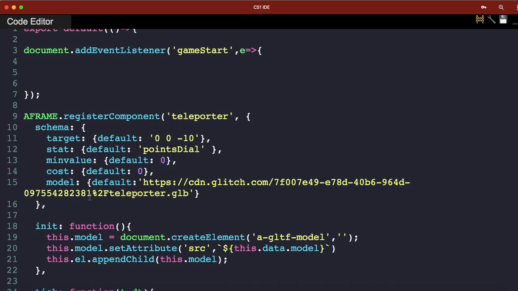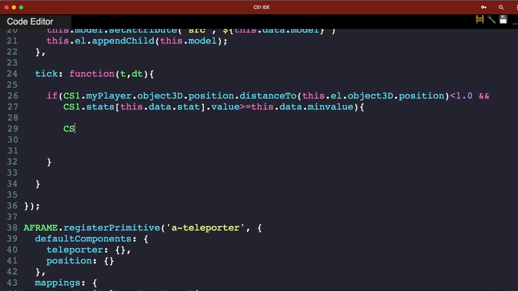So we want to use that target value. So we want to say CS1, and we don't have any sound effects or anything. I'm going to leave that as something else, so you can add sound effects and other things. I'm just going to keep this very basic. It already has enough to it that you can get the basic idea here.